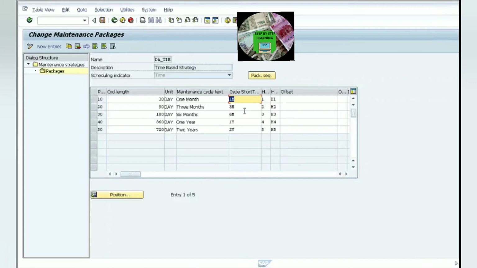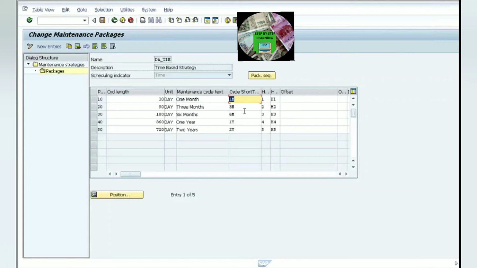So on the 90th day, I will get an order with only one operation, that is change oil. So the 1 month package will not be copied to the order, since I used the hierarchy 1 2 3. Only the superior hierarchy operations will be copied to the order.